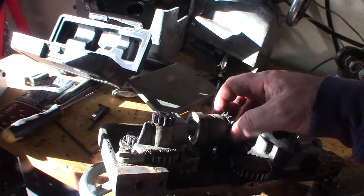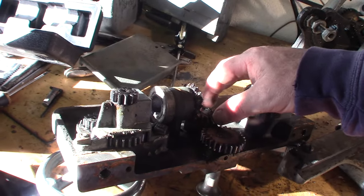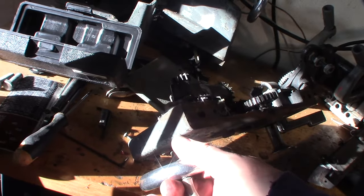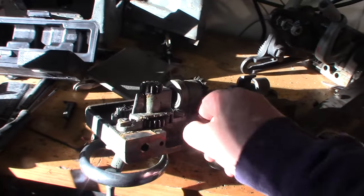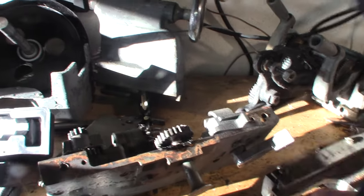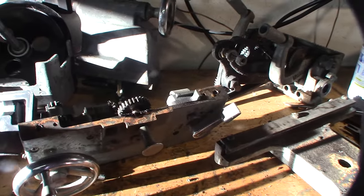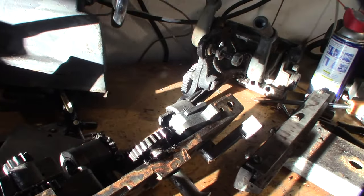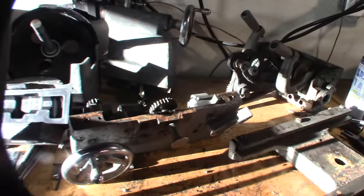This stuff is super hard to move. There's a lot of play in this one too. It was so stiff that it's amplifying all the play. You can barely even mess with the cross-slide auto-feed here. The cool thing — well, this one has like a plunger pull-out thing, but the newer ones had like a handle, which is way better. That's how you can actually tell the age — like the newer ones, after the 60s or 70s, actually had like a bar where you push down on the lever.